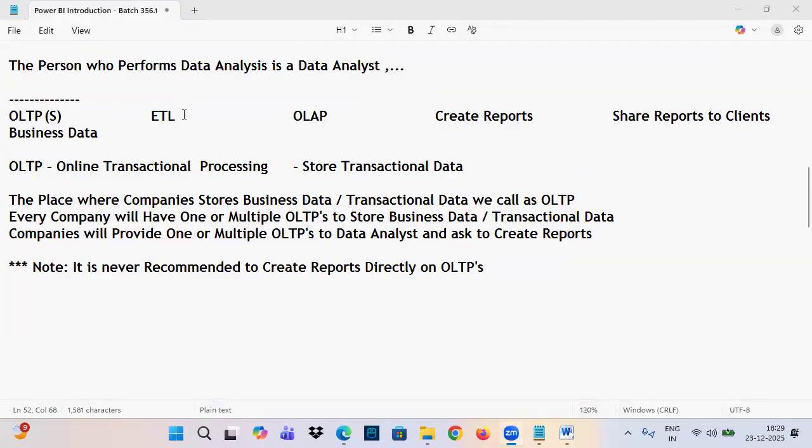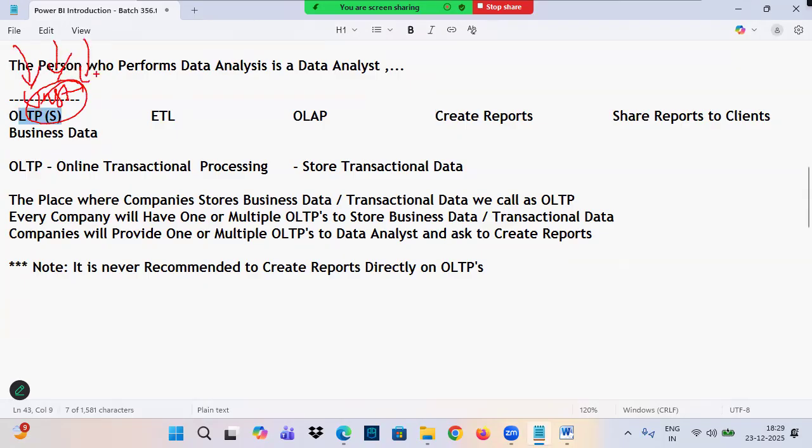A lot of times the OLTPs will have the data in an unstructured format. Generally, data comes into the OLTPs from different people, guys. Let's say in Amazon, thousands of customers are getting registered. When registering, they don't enter their information in the same format. Let's say I ask 1,000 customers to write the country name. A few customers will write US, some will write USA, and some will write United States. So data enters the OLTP from different people in different formats.